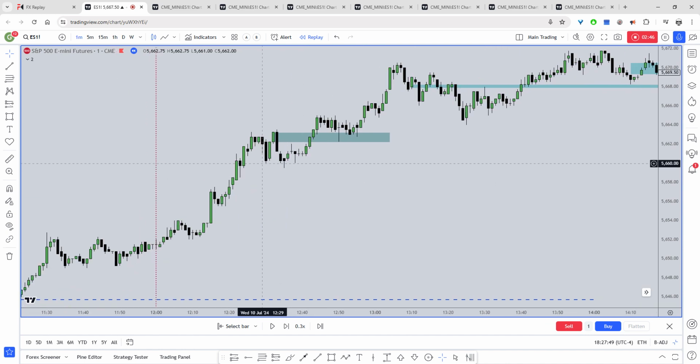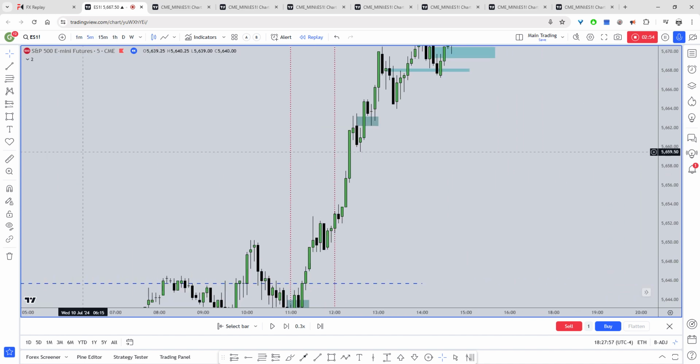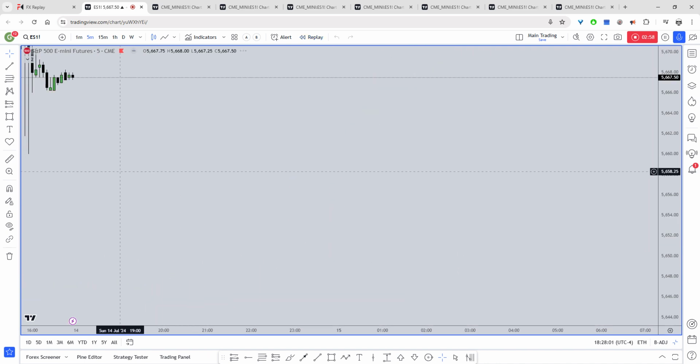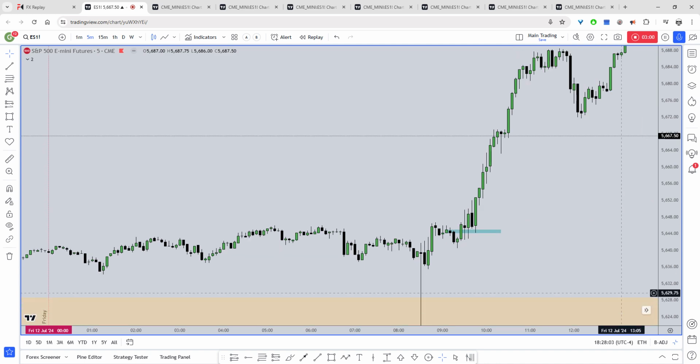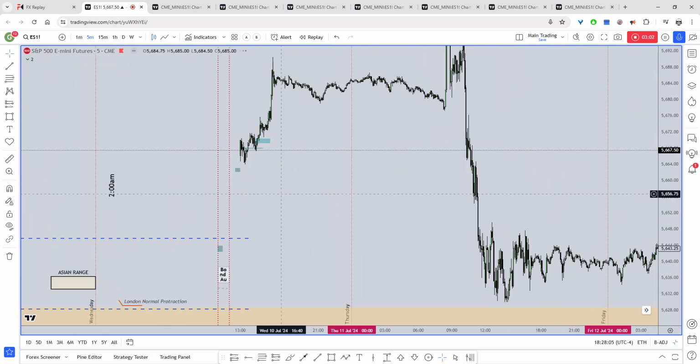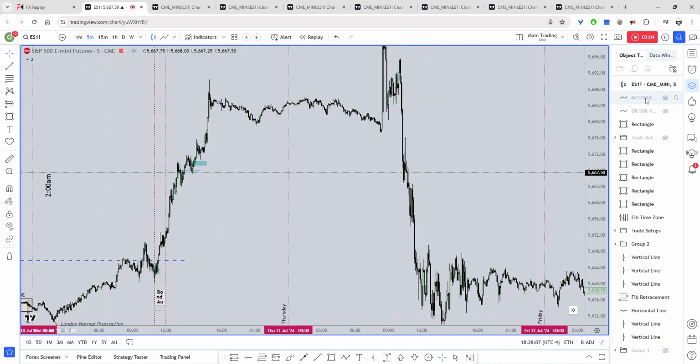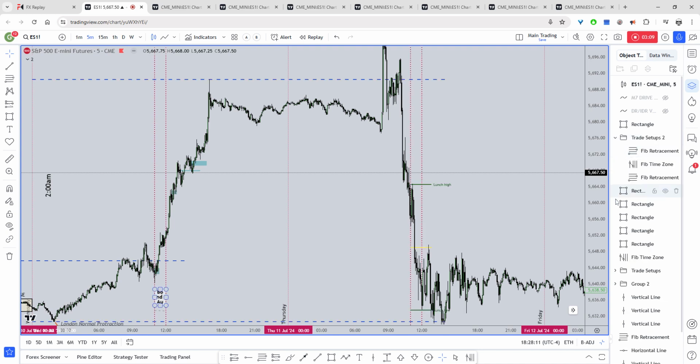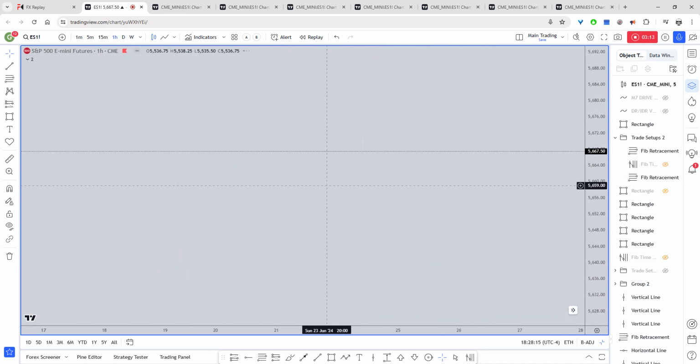Then you're just waiting for a low, let that low get taken, market structure shift, re-enter on the highest candle in that up close, and then you're off to the races. So that was Tuesday. That was Wednesday. And then the next one would be Thursday. So let's take Thursday. And so now do the same thing.